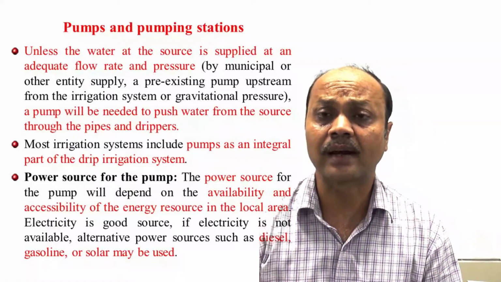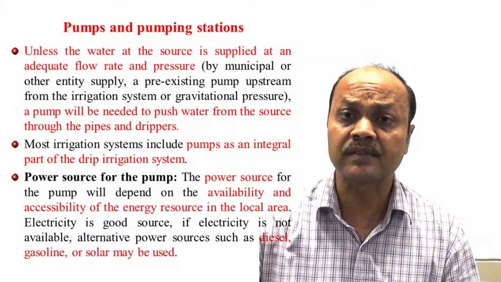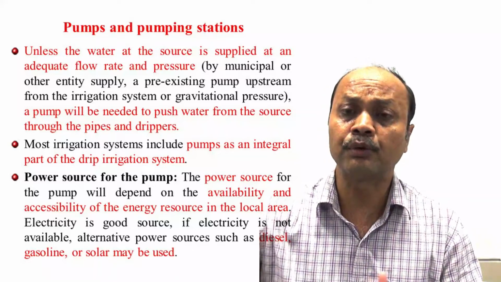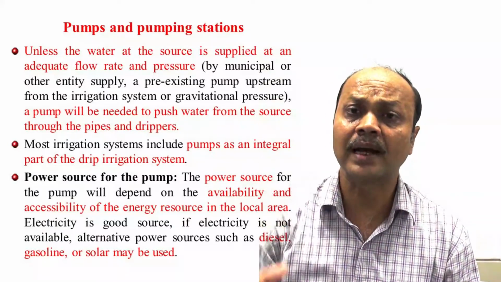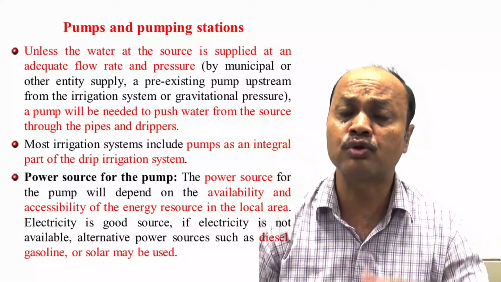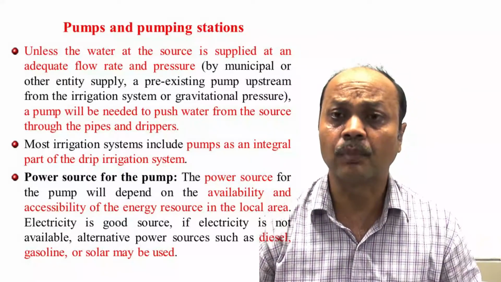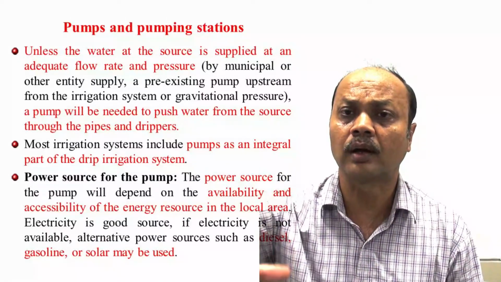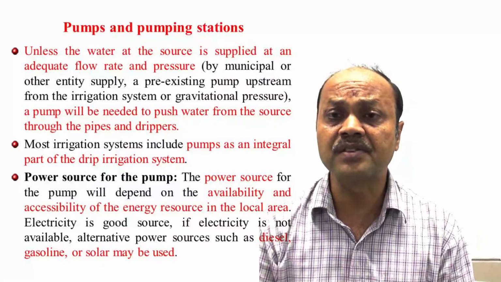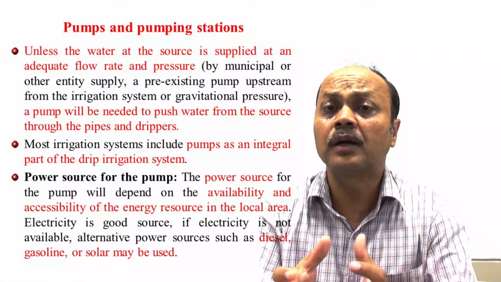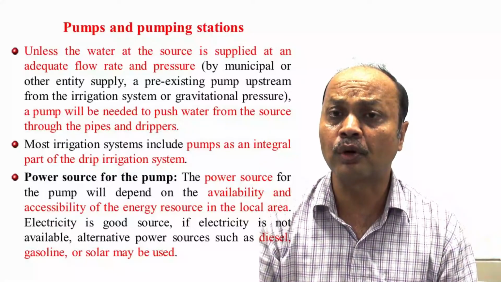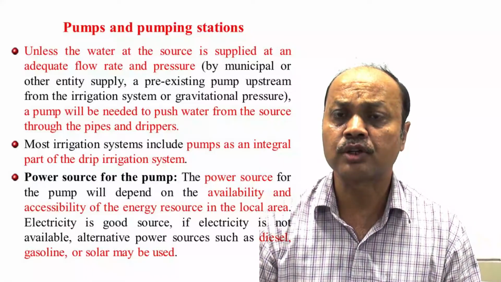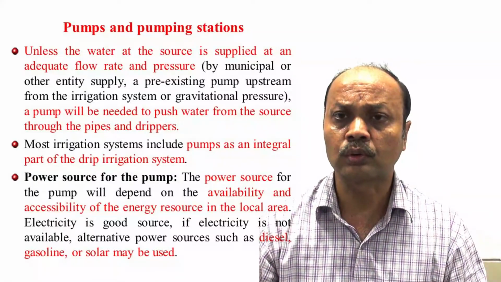Normally, for Jharkhand-like conditions, you can use gravitational pressure. You can put the water tank at a height of 4 or 5 meters, and that will give the pressure. Like in our house, the water tank is on top of the house, and when power is available you fill the tank, and due to gravitational pressure our tap water runs. In the same way in some parts of Jharkhand, because the plot size in Jharkhand is very small, for a small plot like 20 decimal, up to maybe 2,000 square meters.